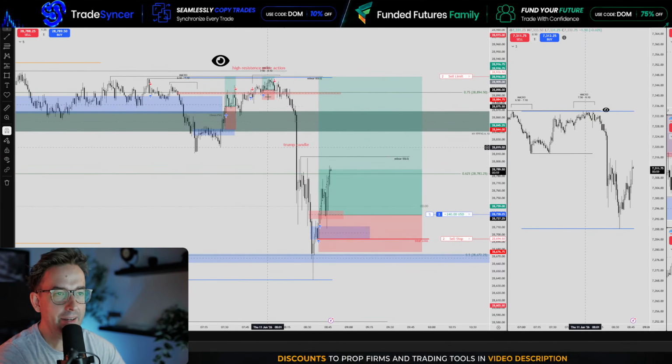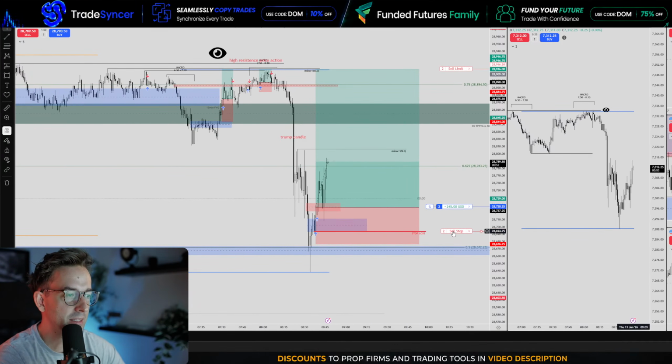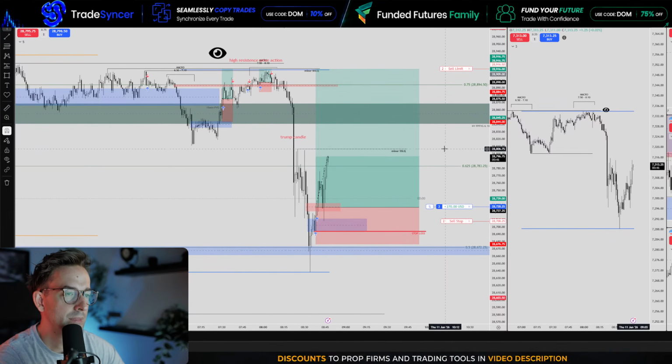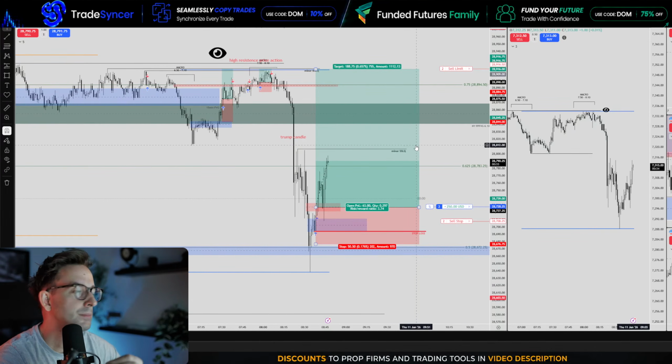So here we had a bit of degenerateness. So minor sell side might be taken here. I'm going to put my stop loss right there. To be honest, this could be a good partialing. I only have 2 micros though. If I had like 4, I would partial out 1 here. Are these both trailing? They are.